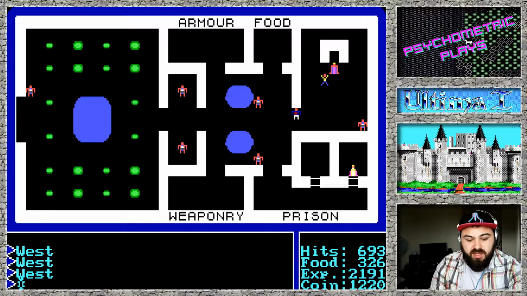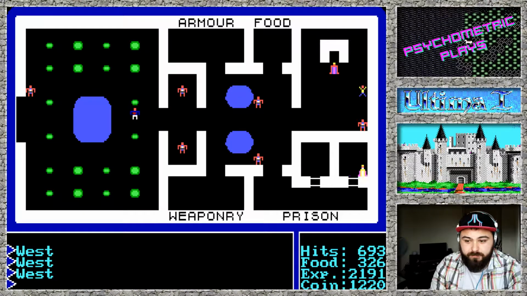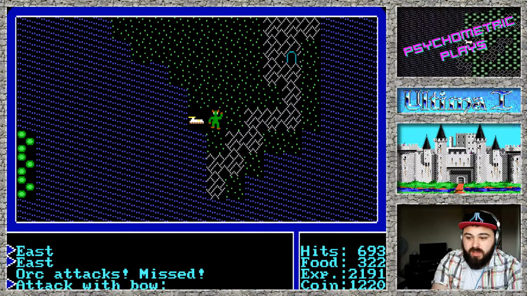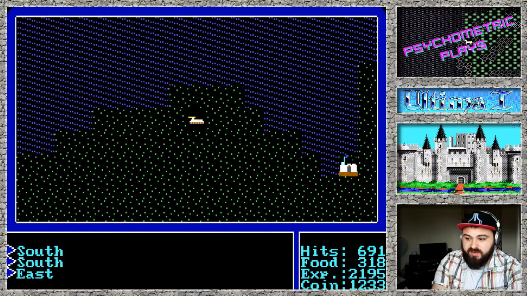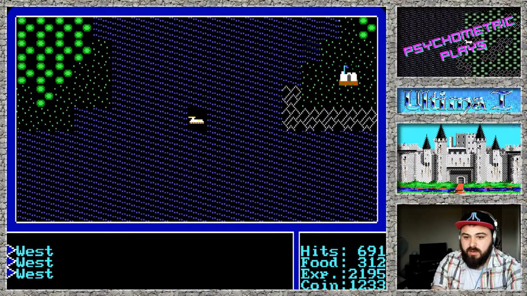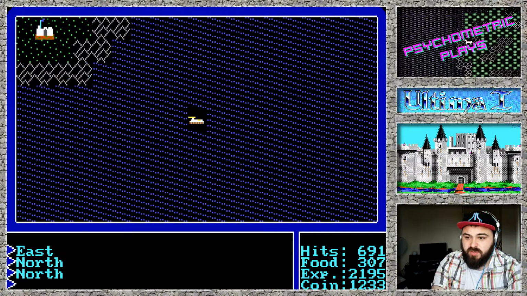Okay, so this guy wants us to go to a signpost. That jester just stole something from us. I hope it wasn't anything super important. Okay, the southern signpost. Where on earth is the southern signpost? I actually don't know. Let's go wandering and we'll see if we can find it. So are we still in the lands of the Feudal Lords? We are. Let's go down here. I don't know where this particular signpost is, but I'm going to try and find it.